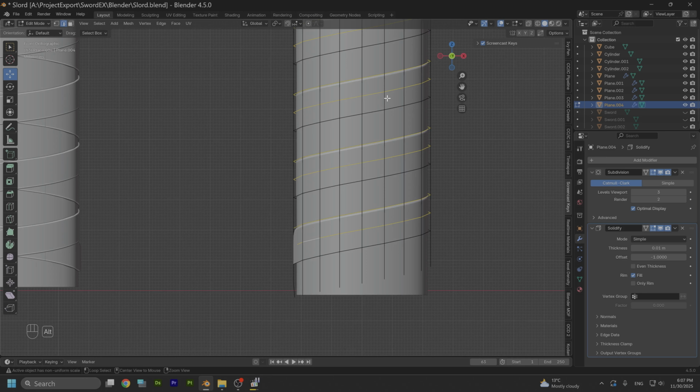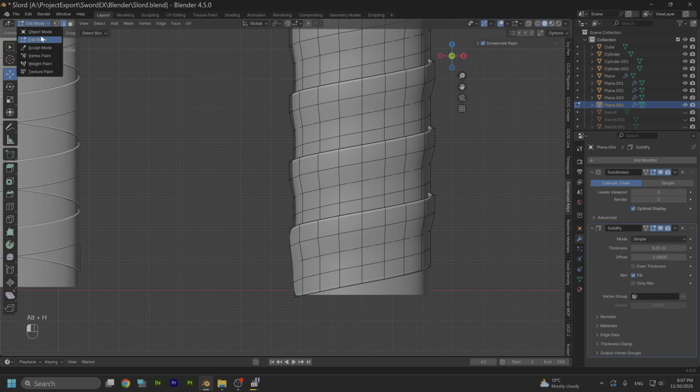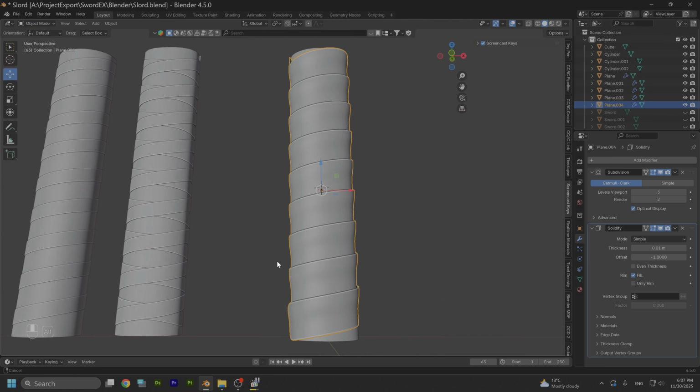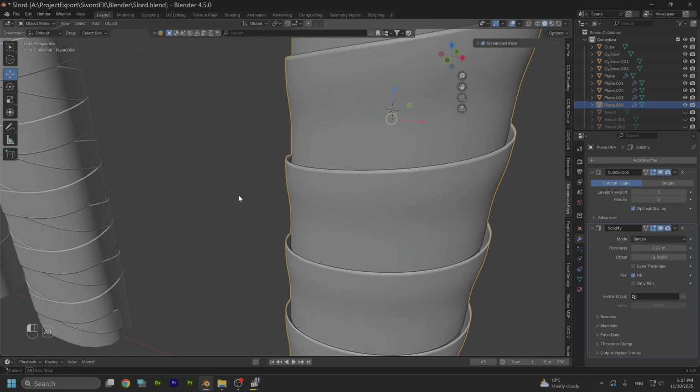And I'm going to Alt and S and scale them out. And let's unhide these parts, and now you can see that we are outside. And let me adjust this.